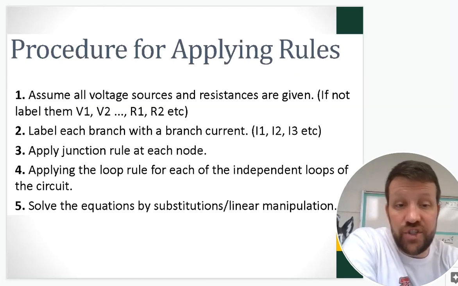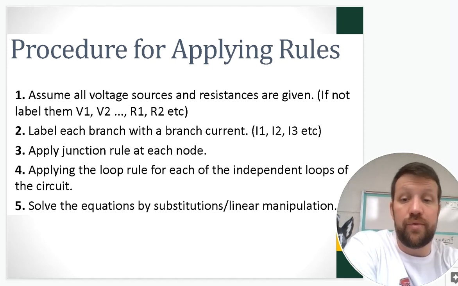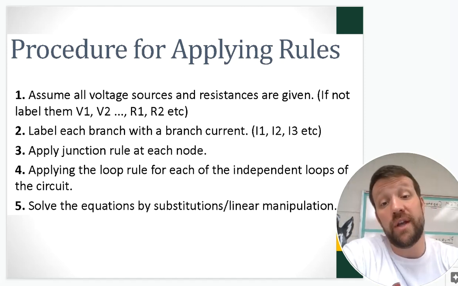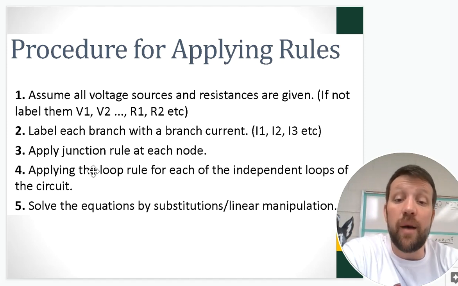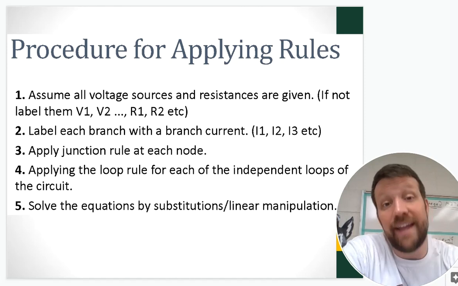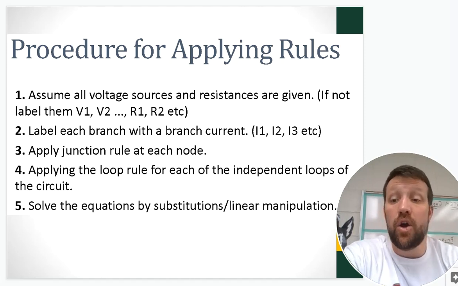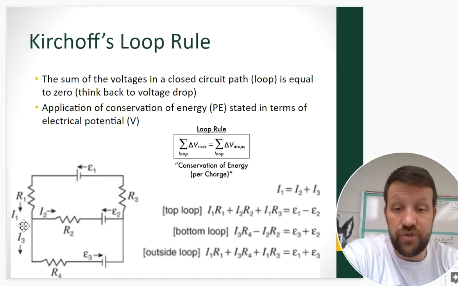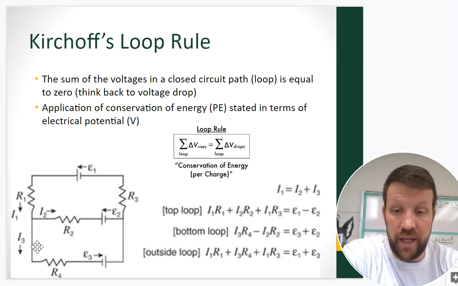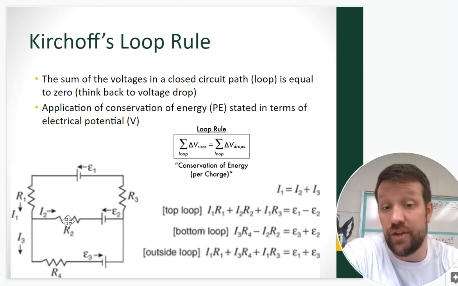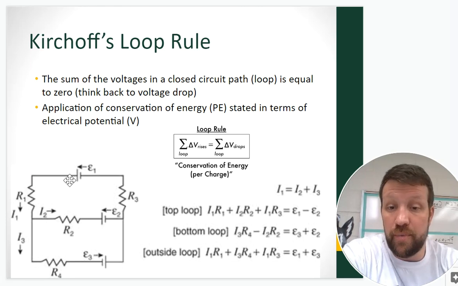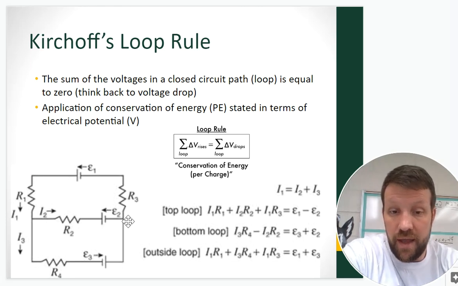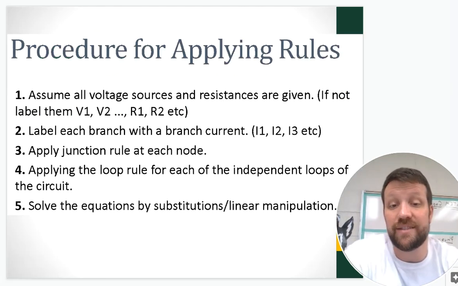We're going to label each branch with a branch current, I1, I2, I3. So each different branch, we're going to mark the current in it as we do this. We're going to then apply the junction rule at each node, a node being a spot where there could be a difference in current on either side. So this right here is a node because you've got I1 going in and then I2 and I3 coming out. That's what defines a node. This corner right here is not a node because it's the same current as it moves through either way. This right here is a node because you have a split in the current. So it's a spot where the current splits.